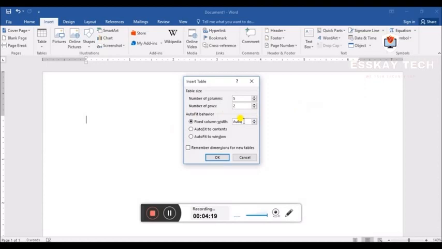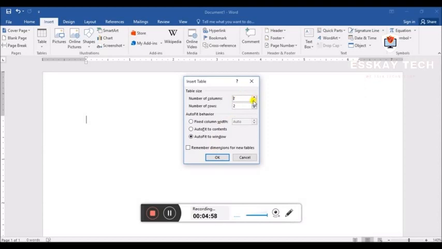Then auto fit to contents: the width of the cell will be adjusted according to the size of the content. And if I click on auto fit to window, the whole table will fit in the window according to the size of the content we have inside the table. So let's see how it looks.